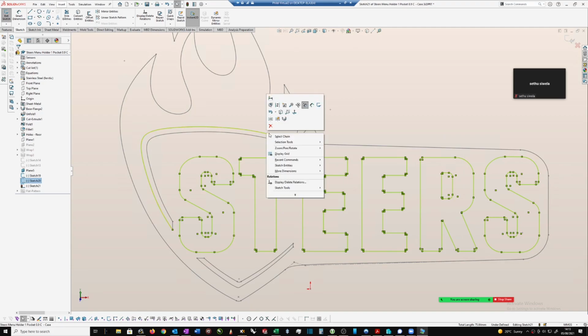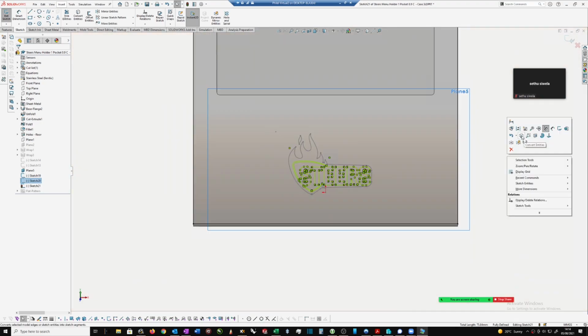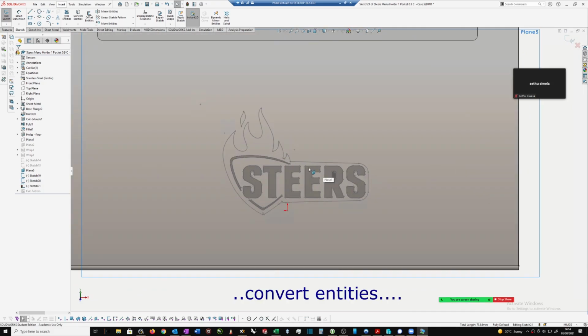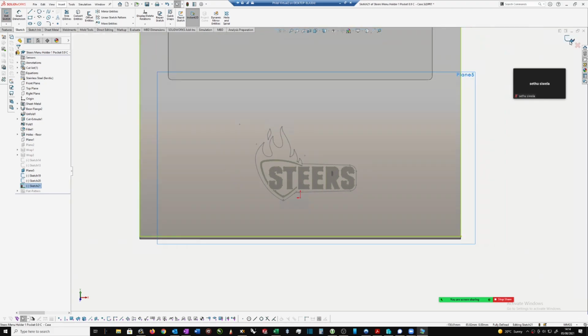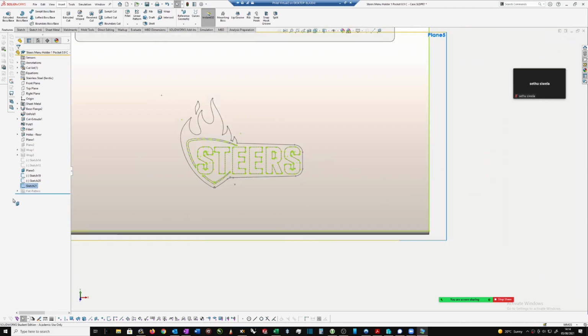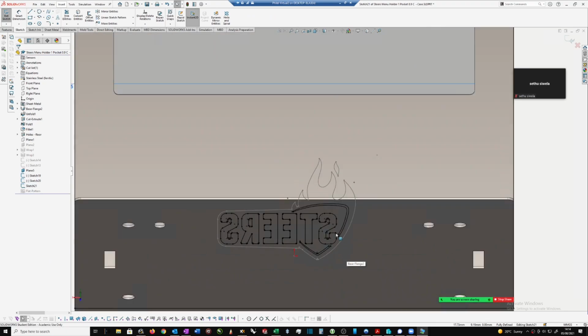So I've got to select all the interiors, select chain, and convert entities. Okay, looks like I've got that in place. Let's just have a look quickly. Sketch. Yes. Okay, so sorry. This really is very slow. Alright, so there all of these things are.